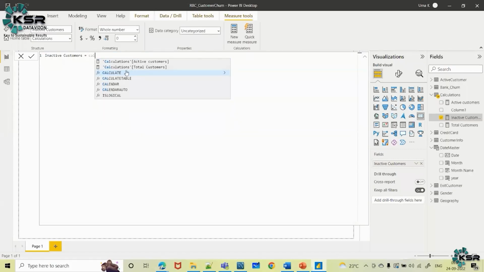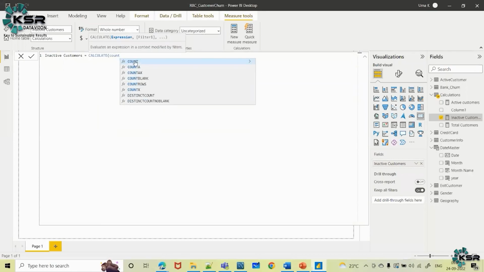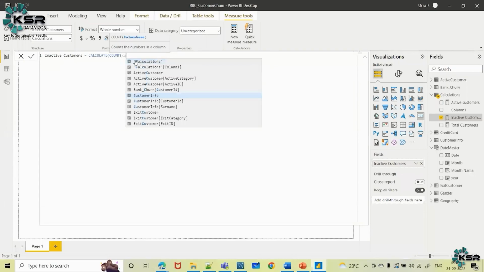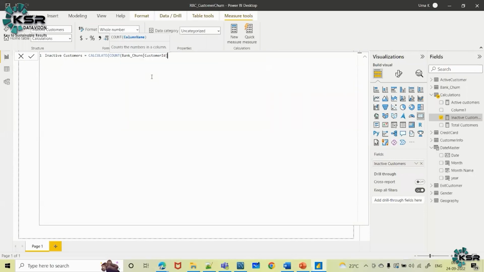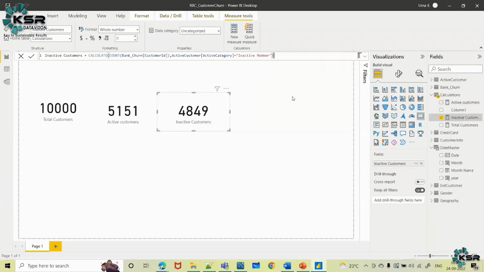Calculate the count of customer ID where inactive member. For active customers we have seen active member, and for inactive it is inactive member. So you can write the function in multiple ways.